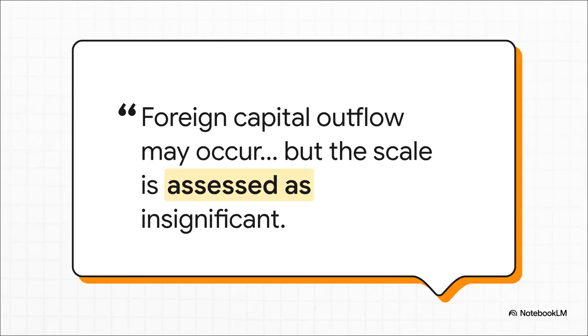So what's the payoff for all this? Well, you can take a super dense, complicated economic report stuck in an HWP file, ask it a direct question like, hey, what happens to the Korean market if the US raises interest rates? And you get a perfect, concise, and accurate summary just like this. The AI went in, found the core conclusion, and told you, yeah, some money might leave, but it's not a big deal. That is just incredible.